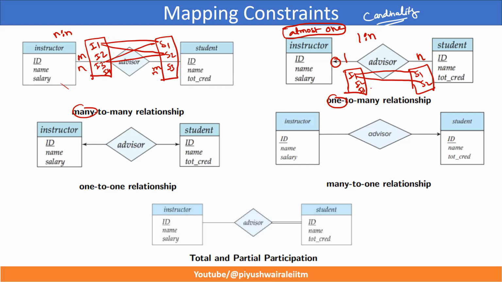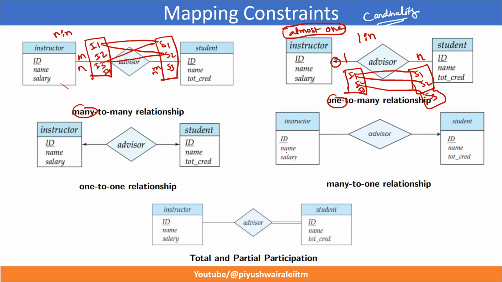So in one to many, what happens? Each entity can be related to more than one entity in a particular relationship. Now, if we have this S3 also, then I2 can teach S3 like this, right? But S2 can't have an instructor S1 or I2 or I3. This is a one to many relationship.